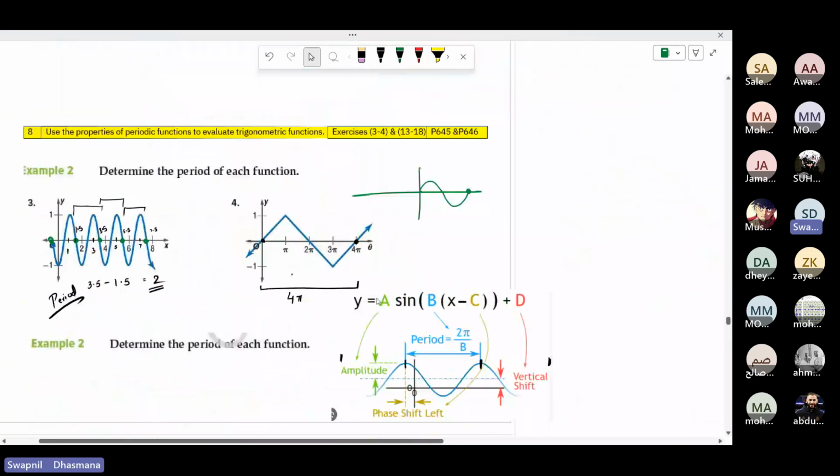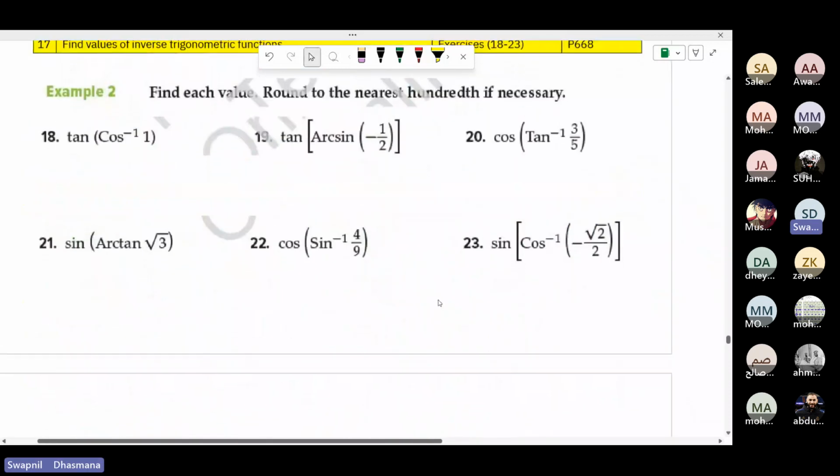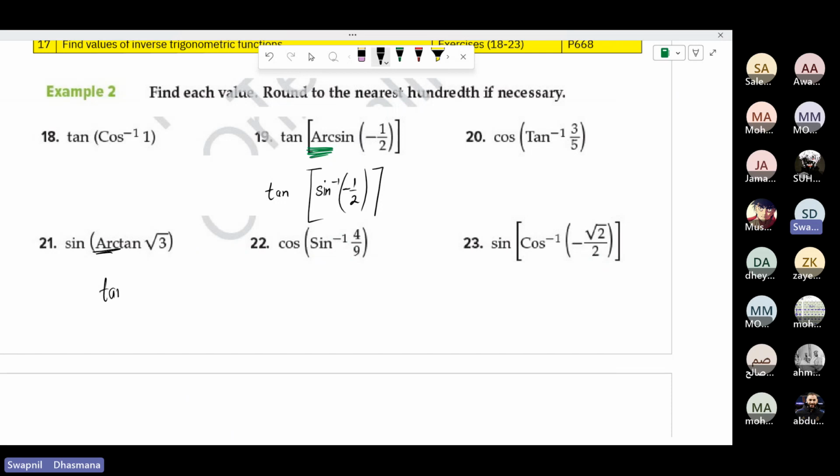This rule is very important. I will show you what this is. One minute, Control C. This value, what is arc? If you see this word arc, I think one question will come, because every year there is one to see if you know this or not. Arc means inverse. So you write this on the calculator, you will get the answer. Whenever you see arc, it means inverse. Write this, you will get the answer.